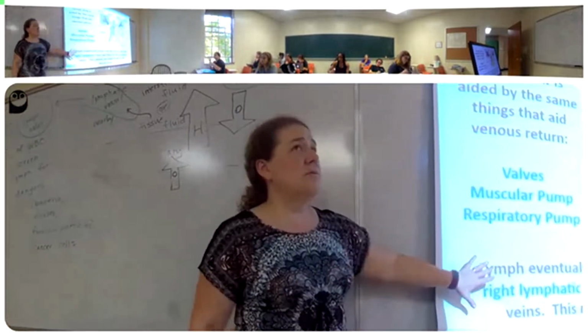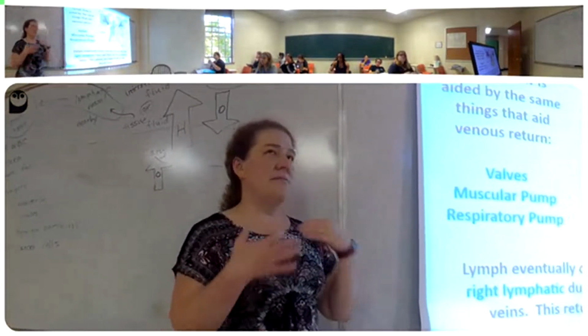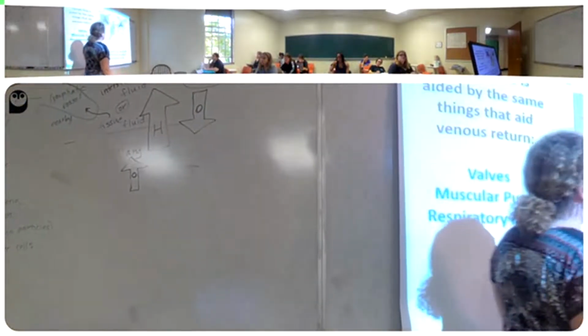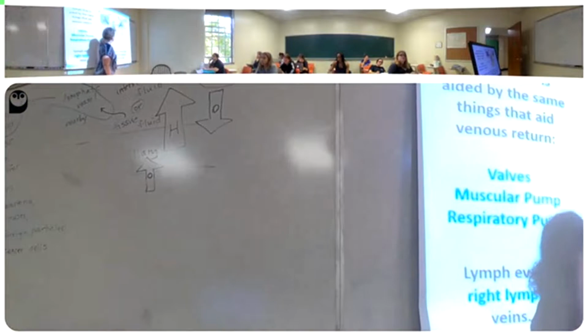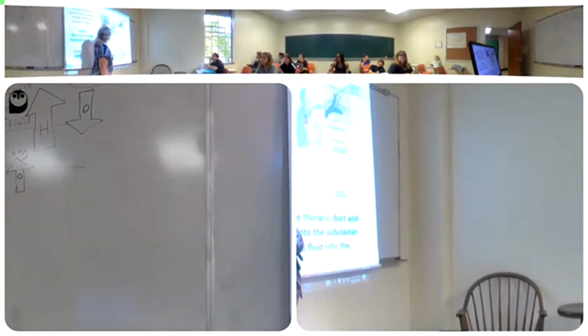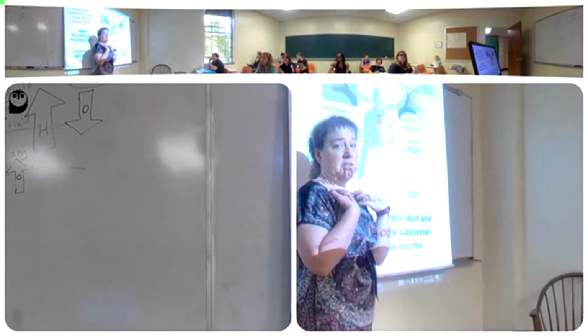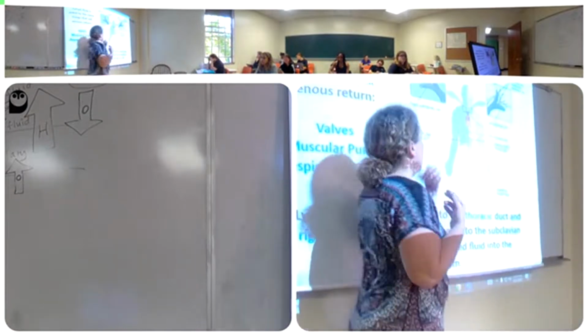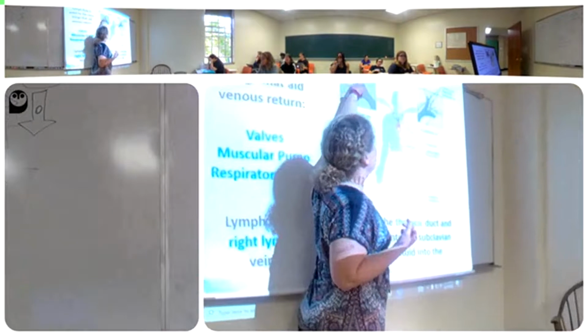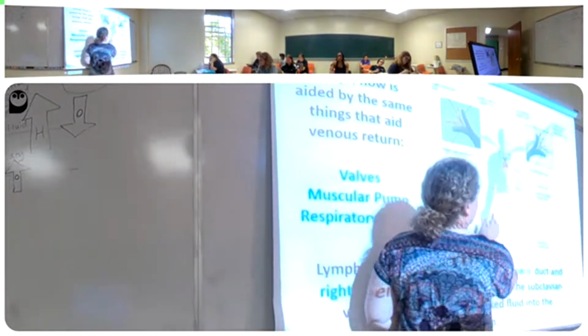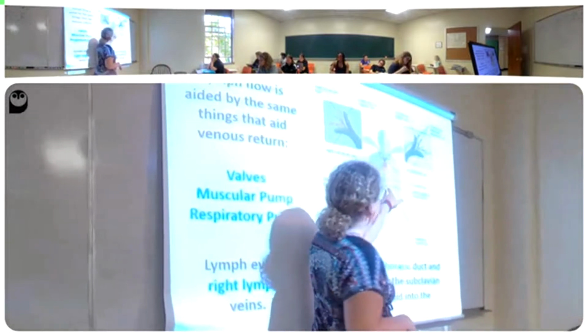The other cool thing about the lymphatic system is the fluid is moving basically back up near the heart. So here's a blow-up of your subclavian veins. Under your clavicle, subclavian veins. That's the place where all the lymph is moving toward. Lymph from, they've got it color coded here.